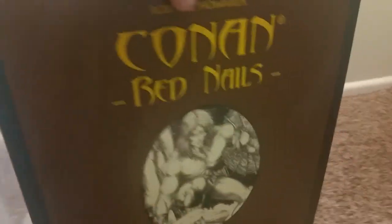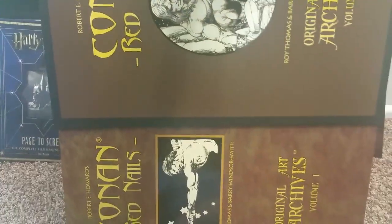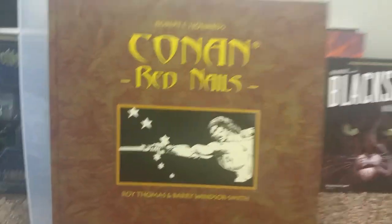Very cool. So now, let's get this out of here. Gotta turn it on its side. See, like I said, it's a slipcase. It's sliding out there. And you can see it fits in there like that. So I'll set this over here for now, and set this beautiful baby up here.